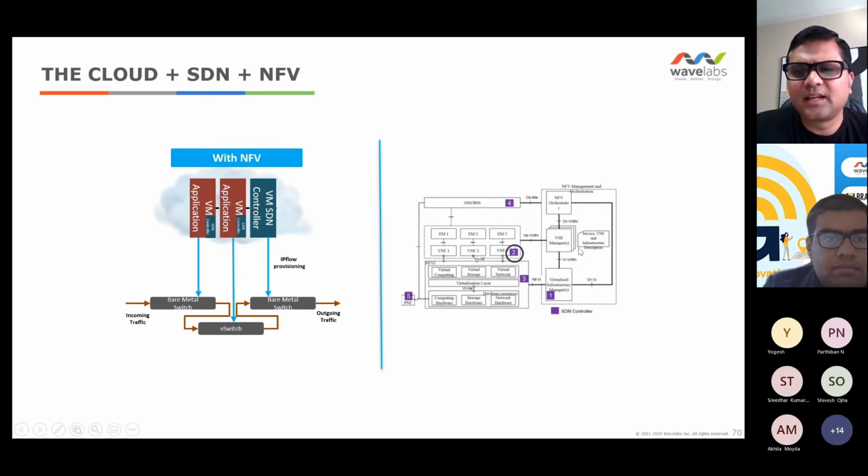This is one of the diagrams from the 3GPP spec that you can put the SDN controller as a part of the VIM. You can put the SDN controller as a part of the VNF, which is what I told you. P gateway can have an SDN controller. You can put the SDN controller in the vSwitch. You can put the SDN controller as a physical equipment, PNFs, or even you can put the SDN controller in OSS and BSS. There are a number of options that you can put the SDN controller. Likewise, you can put network functions anywhere, right? And things like that, right? You have to think like this.